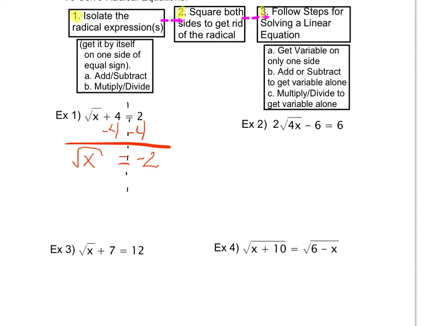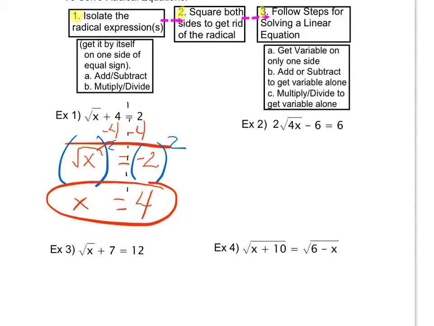I've now completed step 1. Step 2 says I need to now square both sides. So I'm going to go ahead and square the left side and square the right side. Doing that makes my radical and my square cancel each other out, so I'm left with just x. My equal sign again drops down. -2 squared is -2 times -2, which is +4. So notice that in this particular case, once I got rid of the radical, I didn't have to do anything to solve for x. X was already by itself, so I'm done here after step 2. I can always check to see if I've done my work correctly by plugging my answer back in as well.